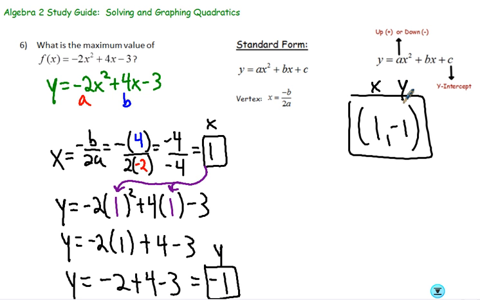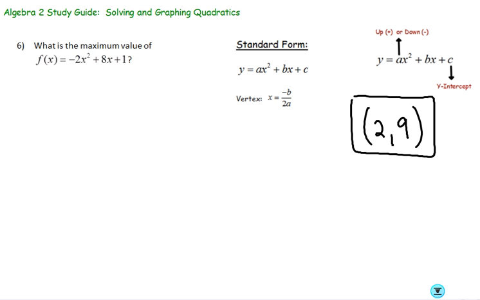All right, so go ahead and pause the video now and try number 6 on the right side. And if you are ready to move on, let's take a look at number 6 on the right side. You should have got a vertex of 2, 9. So again, if you did not get that correct, take a moment, try to figure out maybe what your mistake was. And if you're not able to figure that out, well, then there's nothing wrong with asking for a little help. Otherwise, let's go ahead and take a look at number 7.